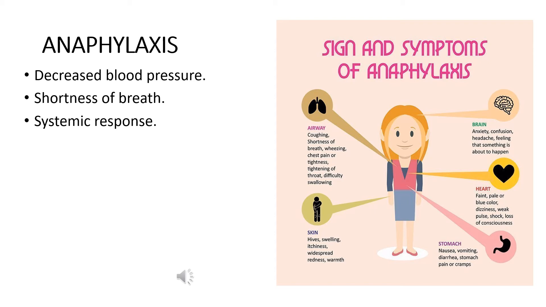If a person with anaphylaxis is not treated in time with proper medication, that person is going to die because it is that sort of a fatal reaction. What are the different systems being affected in anaphylaxis? First is the respiratory system or the airways — the person has a blocked airway with coughing, sneezing, shortness of breath, asthma, and chest pain or tightness in the chest. All of these are symptoms shown from the affected respiratory system.